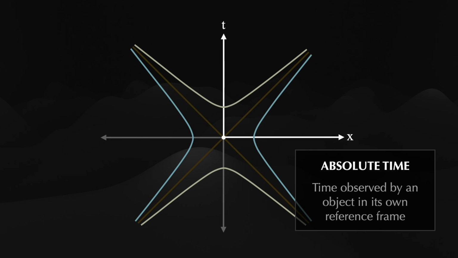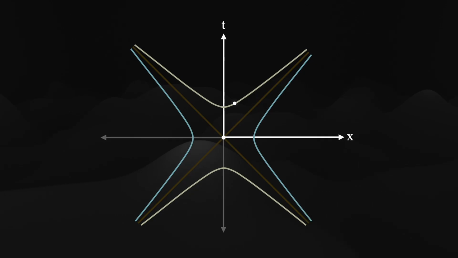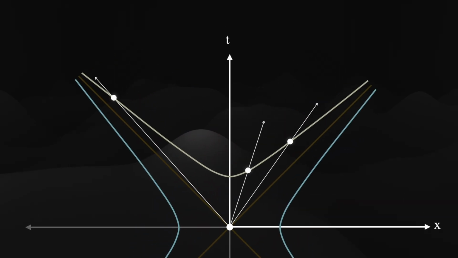For example, if a rocket is moving really fast and only 2 seconds have elapsed for the rocket itself, whereas for us it might have been a couple of minutes, the rocket's absolute time is only 2 seconds. Every point along a single time-like hyperbola represents one identical amount of an object's own elapsed time, no matter how fast the object is moving relative to anyone else. The world lines that are closer to the light lines are experiencing a time much slower than the others. It shows the idea of time dilation, as an object approaching the speed of light experiences time a little slower than the others.